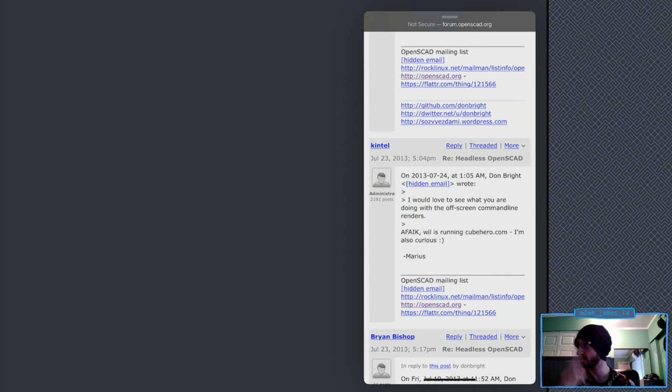I want to see if I have rsync on there. It looks like I do. Cool. Let me make sure I can SSH into the Pi there. Hey, I'm in.